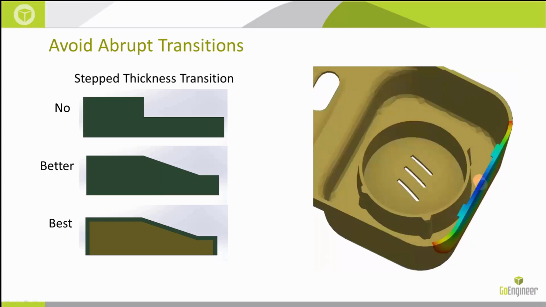So if we were to go in and make a design change, thin out that wall section, and watch the video, it actually changes the way the material flows, and it makes the weld line point up into the top part of the part, where we could vent the air out better at that place. So that's another little plastic part design change.